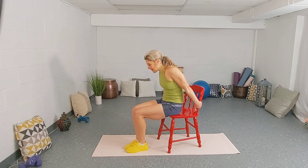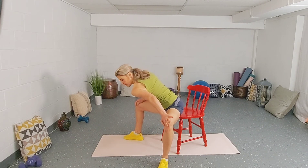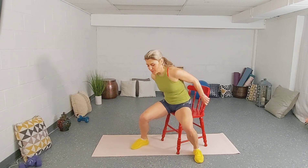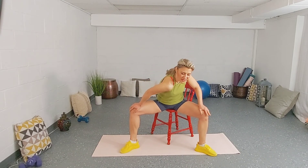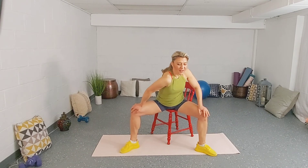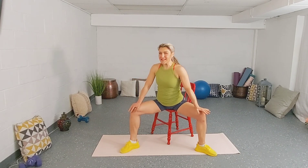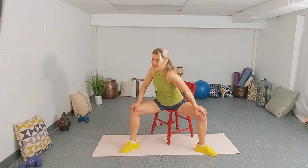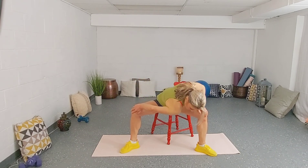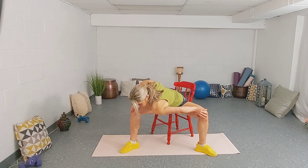And last one. Feet are going out to the sides. Lower your left shoulder down towards the floor — I'm turning so you can see better. Now the other side — feel that nice rotation and twist in the low back. Lower that shoulder down. Inhale in the center, exhale when you go down. Two more each side. Enjoy that beautiful stretch. Last one — when I do that, I'm pushing against my knee to gain a little bit more extra stretch.